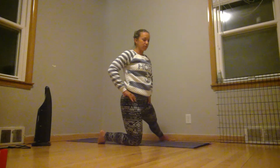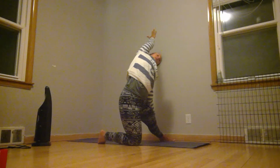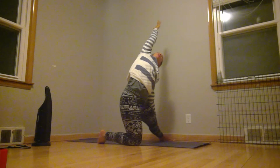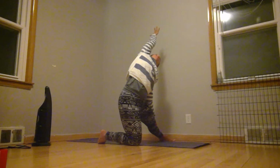Maybe your hands can come to your hips. Left hand's going to come to the outside. Inhale, right arm reaches. Exhale, begin to bend. Awesome. Taking it nice and slow to start. We're going to begin to build up and work on our pyramid pose, a little bit of our triangle pose, and then more forward folds.